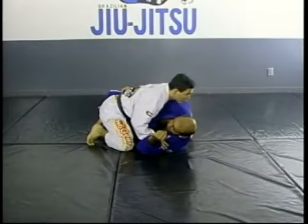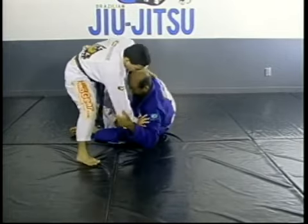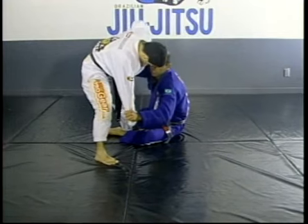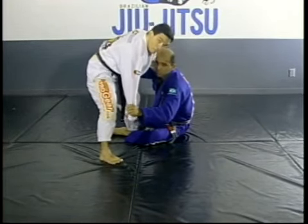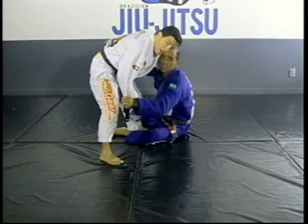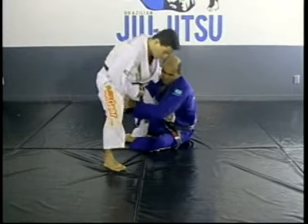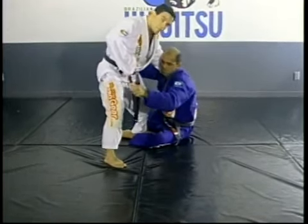Again, I'm gonna react by standing up. Okay, now what happened here? He's gonna try to give my arm to his other hand under my legs here. But I'm gonna react. I'm not gonna let him give my arm between my legs here. Okay, he keeps control and I bring my arm up here.